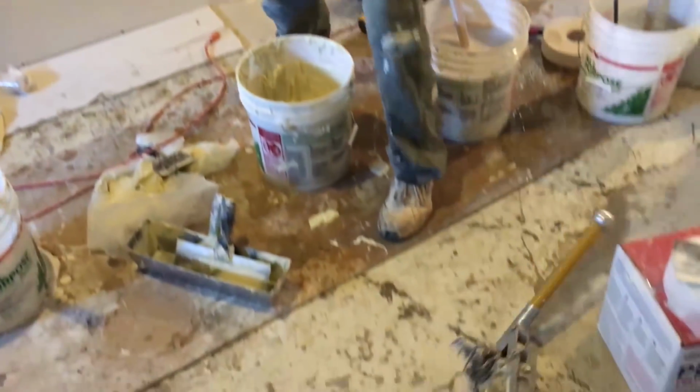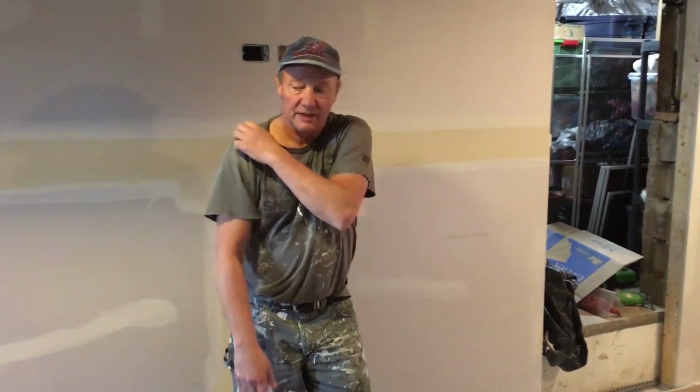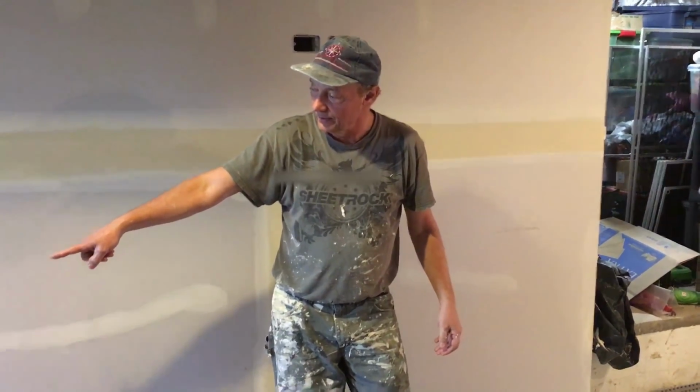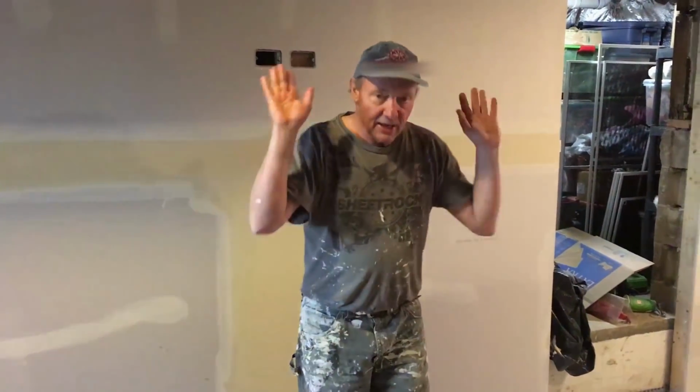So that's how you clean up tools inside a house. I like to use warm water. I don't like to use cold water in the wintertime. So that's why that little tool right there is one of my favorite things to have. I see a light box I still have to coat, and then we're done for the day.